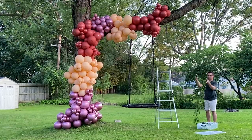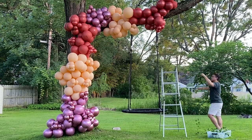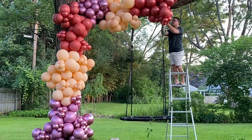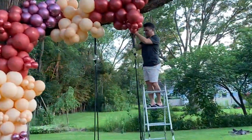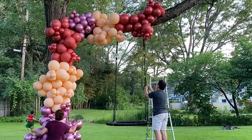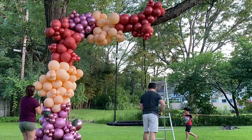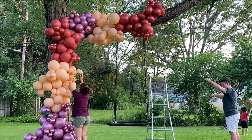Alright guys, we're almost done with this project, so we will just add some more greenery, vines on the swing itself, and also to the balloons. We put some leaves up there to complete the look. And there you go, as you can see, Eileen is putting some of the leaves on the balloon. And then I'll put some on the top as well.